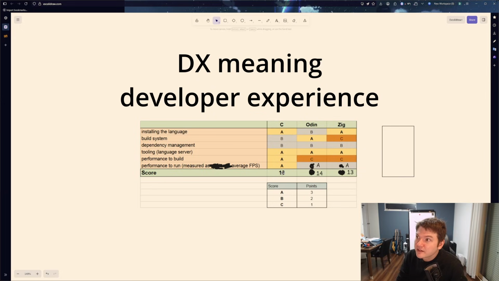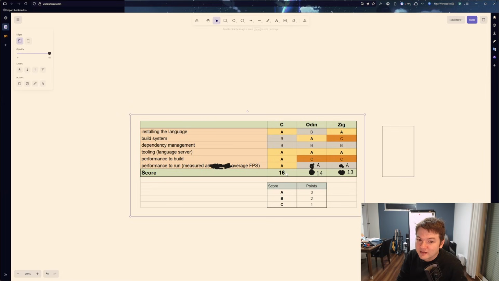A lot of the nice things about C is that it has like 60 years of history at this point, and that means that the paths are very well traveled, right? So for dependencies, if you need a JSON dependency, there's one best JSON dependency. If you want to figure out how to deploy it to some obscure Arduino or something, someone out there's done it. You can't say the same for Odin and Zig probably.